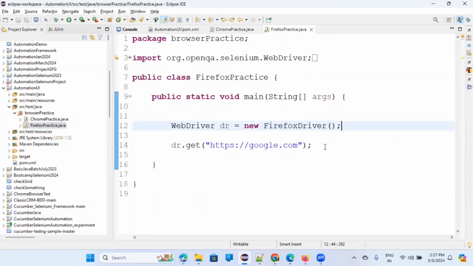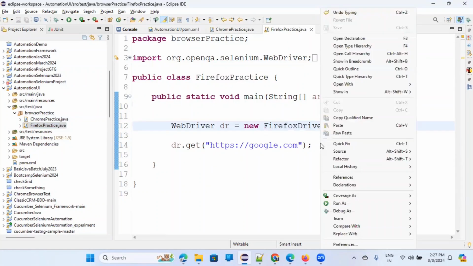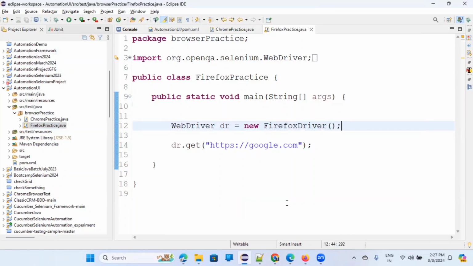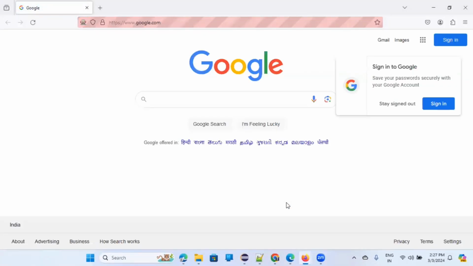Once you do that, let's search something. So let's run this first to check whether Firefox is getting opened or not. Yeah, it's getting opened, and let's search something here. To do that, you have to find this text box, right? This search box.